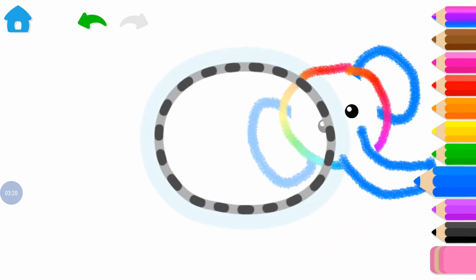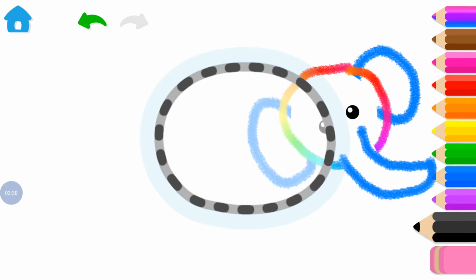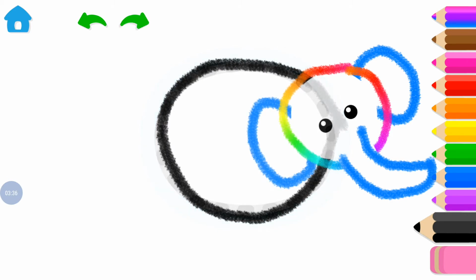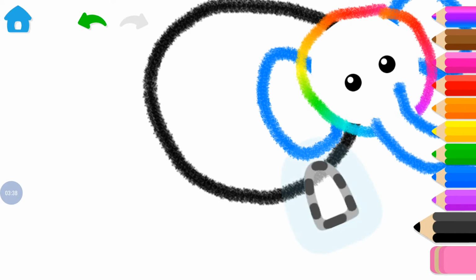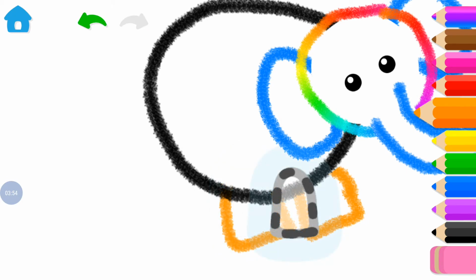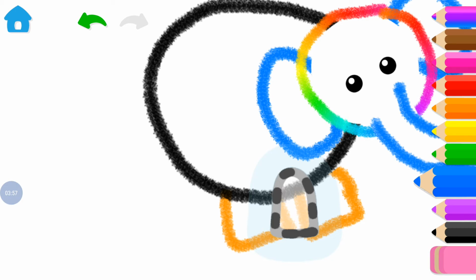That's great. Make a big oval body for the elephant. Black. Next, draw two thick legs. And two more legs. Blue.